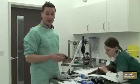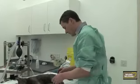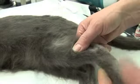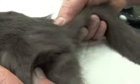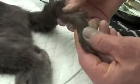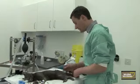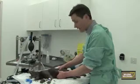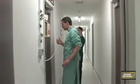We're just going to anaesthetise him, and then the first thing we're going to do is take an X-ray and see if we can assess the extent of the damage to his tail and check for other injuries, particularly with his pelvis and that area. So Tommy's asleep now, and we can have a better examination of him, and he's lost some fur on that leg and down there. His nails look okay, but there's a big swelling at the base of his tail, which feels like quite a serious fracture or dislocation, which is why it's gone so floppy. And at the end of his tail, that's all kind of fused together, which might be an old injury, or is possibly somehow connected to this as well. But I can't feel any other injuries of his pelvis, which is encouraging, because that would make his injuries a lot more serious. But as it is, I think the likely outcome is he's going to end up being a cat with no tail.